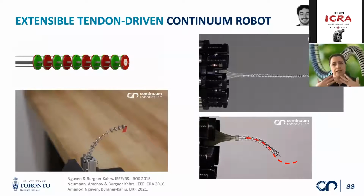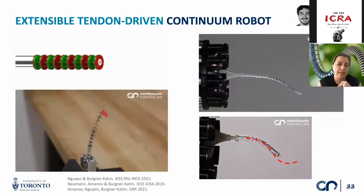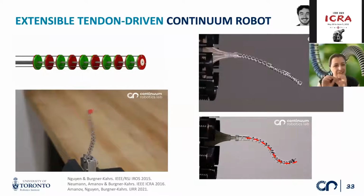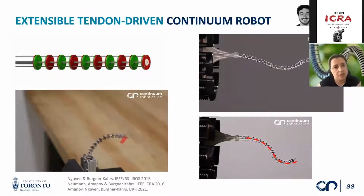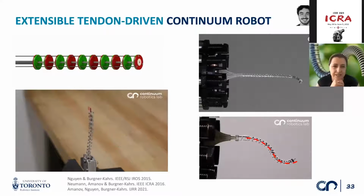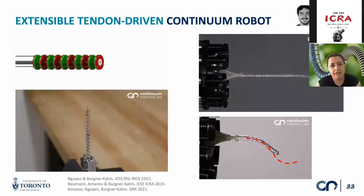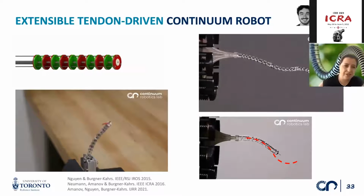And so our take on enabling extension and contraction in continuum robotics is by building a continuum robot that uses the best of two worlds. So we are using tendon actuation for the active steering of individual segments, but we are also utilizing the concentric tube paradigm in order to achieve variable length in those sections. And so an individual section is then composed of one tube that extends and contracts, where the end disc is affixed to. And we use tendons for inducing the bending motion. And then the tendon routing discs are composed of magnets at alternating polarity orientation, such that they always distribute equally and guarantee a good bending behavior.